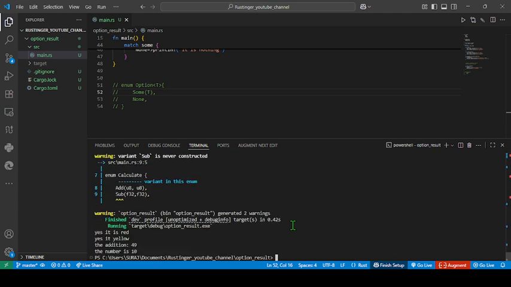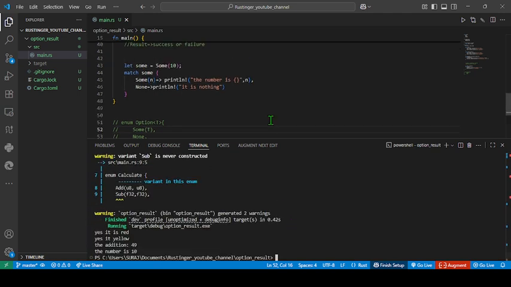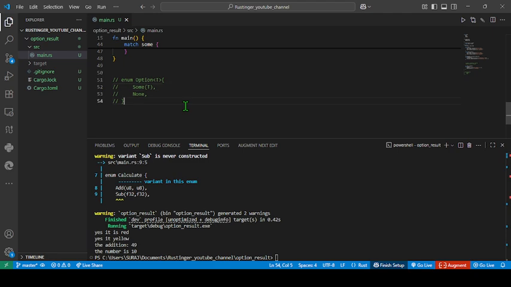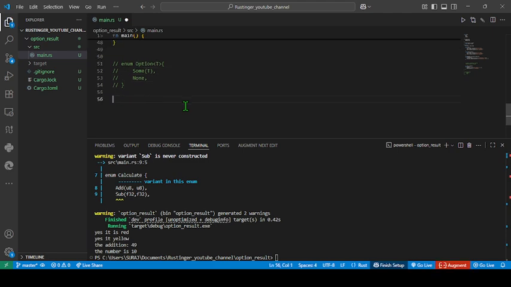I just create understanding, and then we have the last thing, that is the enum, the Result enum. So enum Result, and it has two parameters. Result is like success or failure. So it returns Ok or the Error.